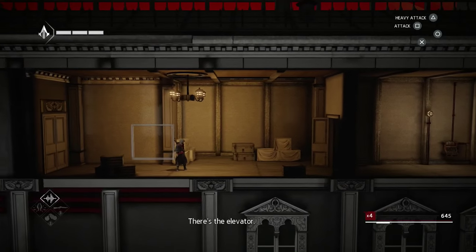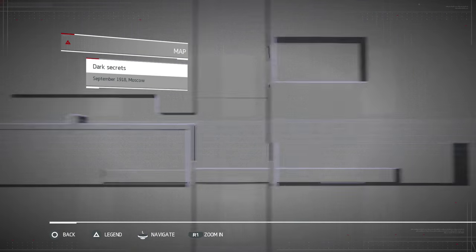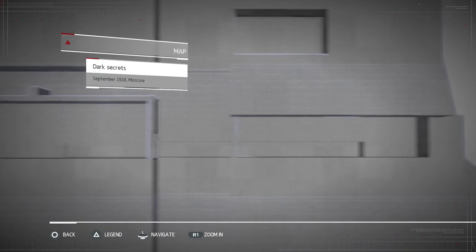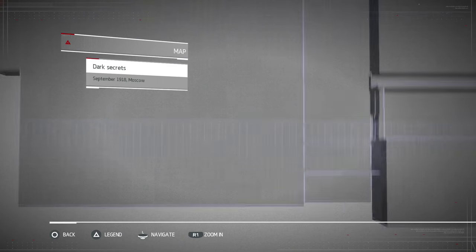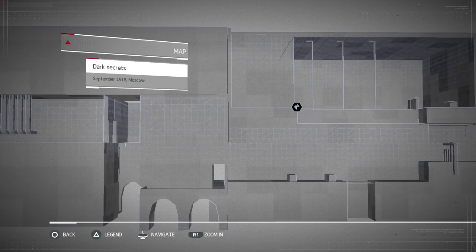There's the elevator. Good. All right, what's on this side that we need to know about? Animus shard. Nothing down here just yet. These are probably just things we go by on the elevator. Another animus shard. Animus shard. Wow, this is a big one. Animus shard all the way over there.